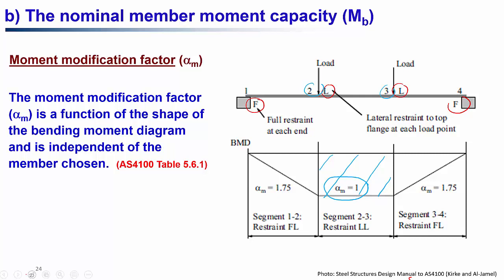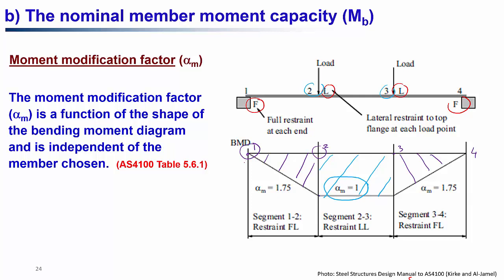But unlike that one, if you look into this portion 1, 2, or even 3, 4, the bending moment is not uniform. It is 0 at that point, and it is maximum at point 2, isn't it? Similarly, it is maximum at point 3 and zero at point 4. That means the beam is not having a uniform moment. That means the lateral torsional buckling in segment 1, 2, or 3, 4 is not uniform. There is less lateral torsional buckling at this point than this point, because there is more compressive force happening at point 2 than point 1, right?